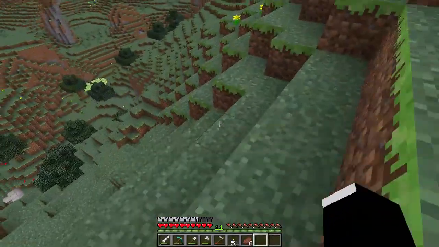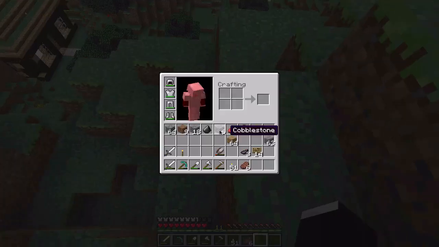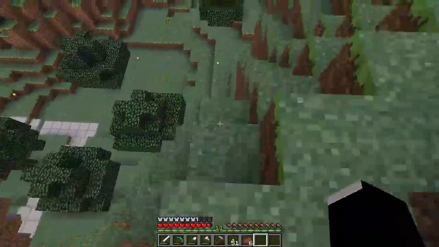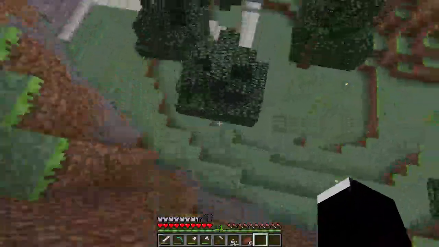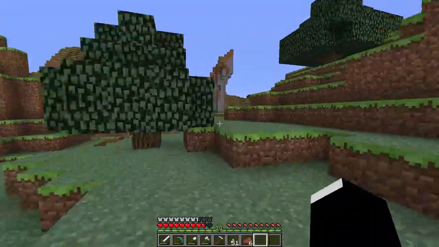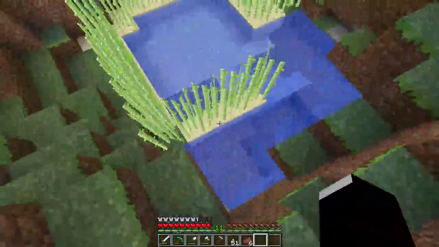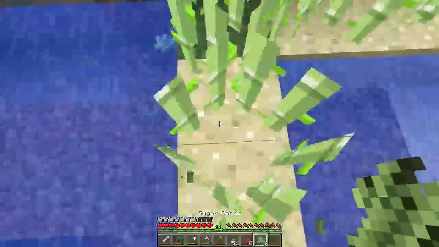Whatever. And let's go get that sugar cane, actually. Get that sugar cane. 5 leather. We're getting there, I think. I'm not too sure, actually, how many pieces of leather it takes to make a book. Maybe it's one. I haven't made a book. Wow, I'm just voice cracking like a champ today. I haven't actually made a book since the update.